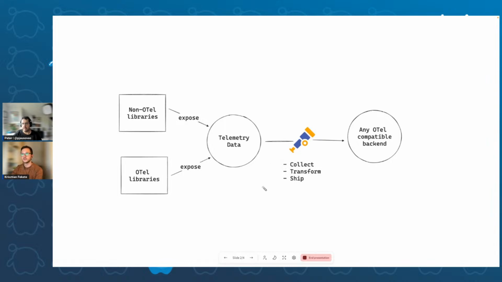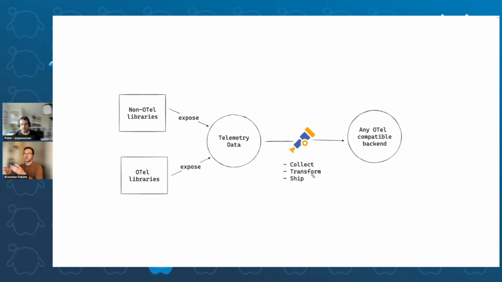Oh, okay. So theoretically, if I have my applications running and I'm not using any OTel libraries, I don't have to go and retrofit my applications to use the OTel libraries. I can instead configure the collect, transform, ship portion to transform the data into a format that's compatible with the backend. Does that make sense? Yeah, but most of the time you don't really. This transform is most of the time not a transformation to make that data compatible. Of course you have to expose that, and if you are pushing that through OTLP, then you have to be compatible with the protocol and the schema and everything.